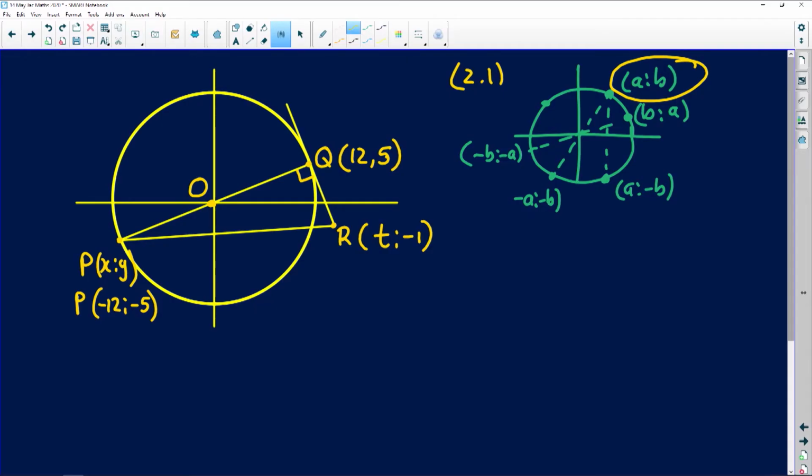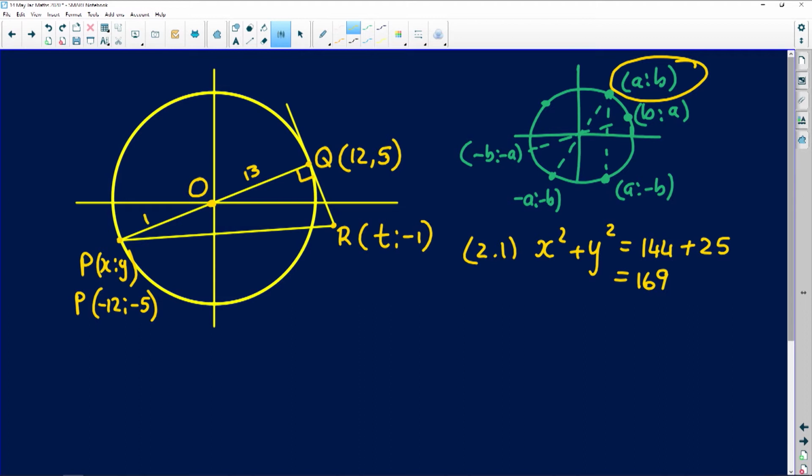Now they say to us, the first question, determine the equation of the circle. Quite easy. We've got the center of the circle, it's at (0, 0), and we've got a point on the circle. So for 2.1, actually, let me just move 2.1 down here because this is where I'm going to do it. So 2.1 is easy. It's x squared plus y squared is this squared, which is 144, plus 5 squared. Okay, so that gives me 169 as my result for radius squared. So my radius is the square root of that, which is 13. Now let me put that in, by the way. So that length there is 13, and this length here is 13 over there. Okay, so that was for 3 marks.